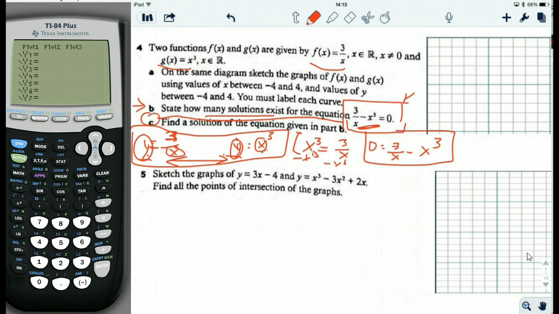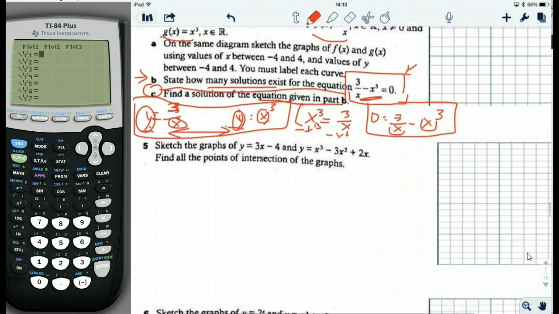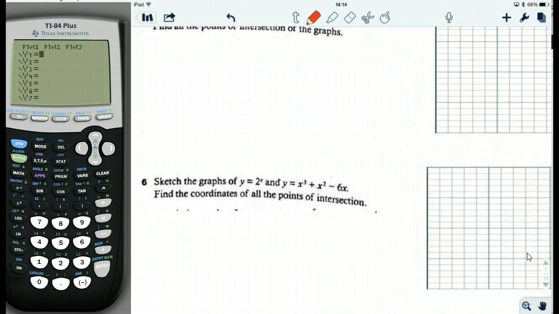In C, of course, they're going to ask you to actually figure out what those coordinates are. But for B, you could just say, hey, it's 3 or it's 5, okay? And since they're asking for the solution for x, you don't actually need to find the coordinates of the intersection points. You just need to figure out the x coordinates of those coordinates, okay? So that is 4C. That's the only thing different about 4C.